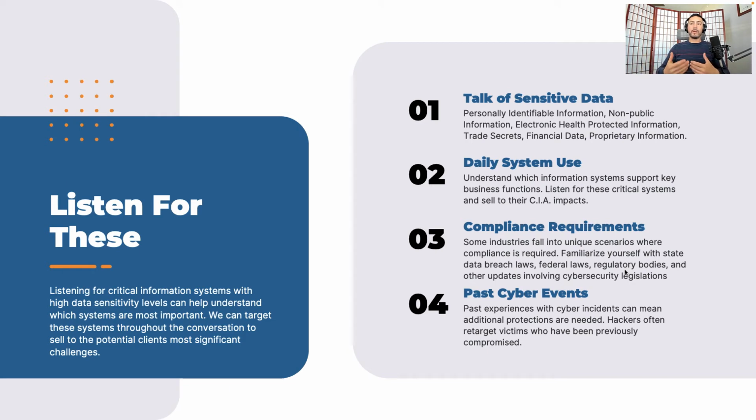And we want to bring awareness to the fact that these are real threats. These are real risks that we need to mitigate. And so getting an understanding of what past cyber experiences the decision maker has had can help them make an informed decision as well as be convincing for them to purchase a cyber liability insurance policy. So we want to keep an eye out for these four topics as we uncover how does this business work, what is most important to them, and what information systems are supporting them.